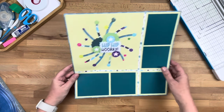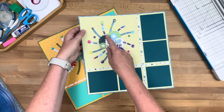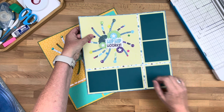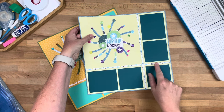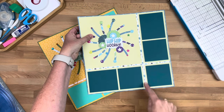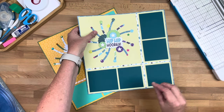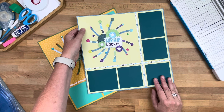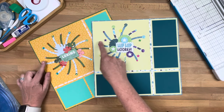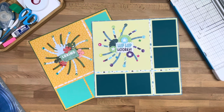To create this layout you're going to need one base piece of paper and you're going to like both sides, because that's the piece we're going to pull through for our bursts. You're also going to want a second piece that you like both sides of, because the small strips we cut off from the edge we'll use the back side as dividing pieces. You'll find that we are going to use up every inch of the paper we are cutting. It's also helpful if you find a collection that has some gems to place on the outside ends of those bursts.